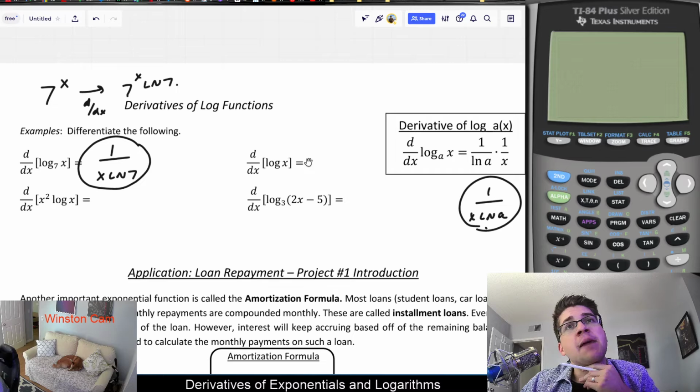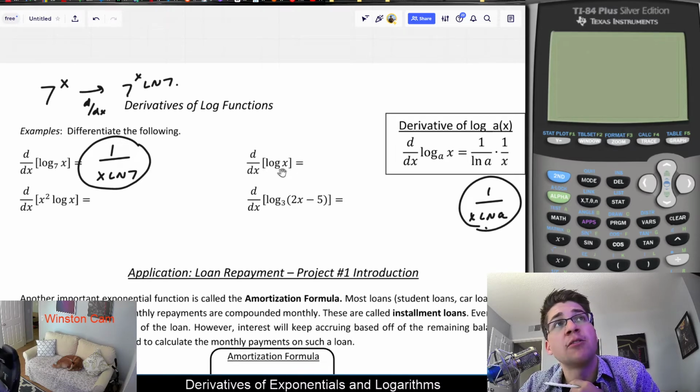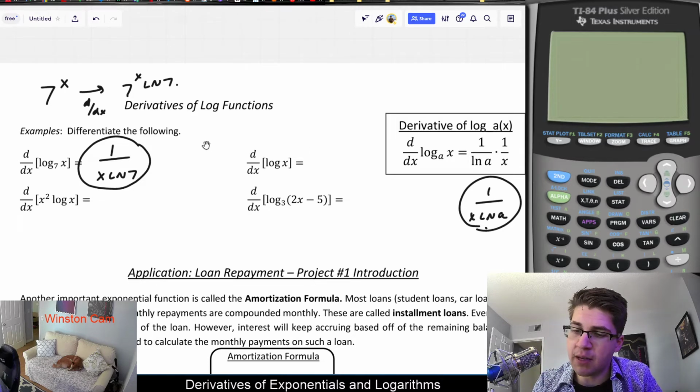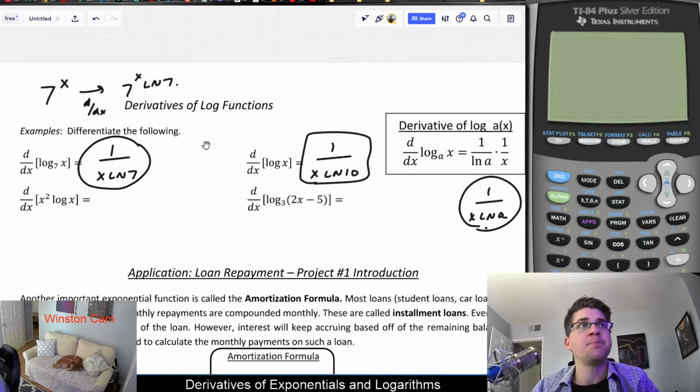The very opposite. And so say we wanted to know the derivative of the common logarithm. Remember that common log is usually meant to mean base 10 when there is no subscript, except that some sources actually use this as base e, which is a little annoying, but you've got to know what base it is. But in most mathematical text sources, this refers to base 10. So you can pretend there's a 10 there, or you can even write it in. If we're using this rule, you would need ln 10, because that is our base of the common log. So we'd have 1 over x ln 10 as the derivative of the common log function.